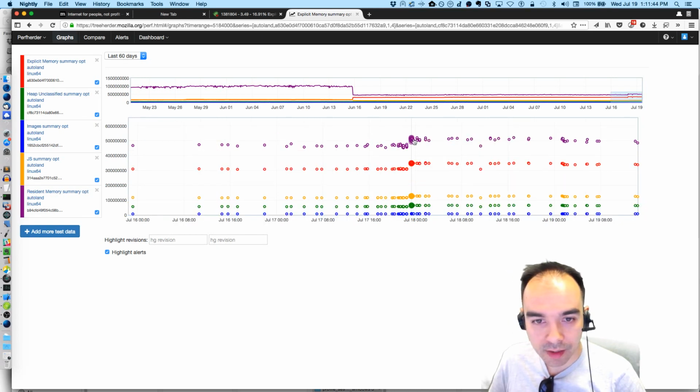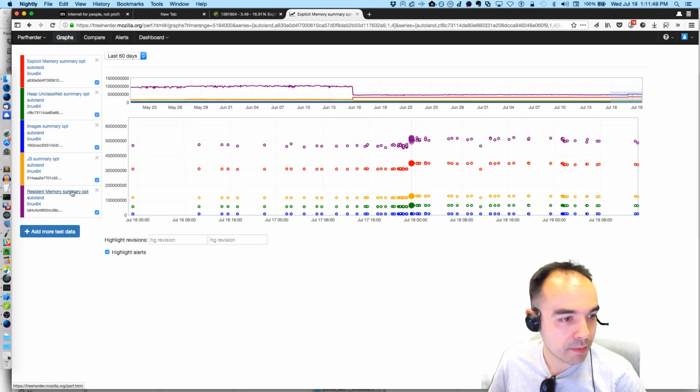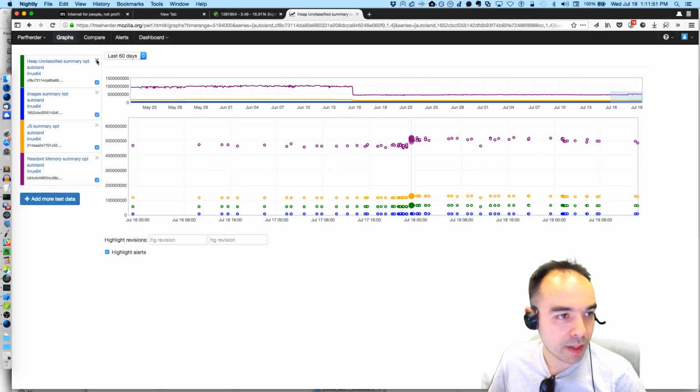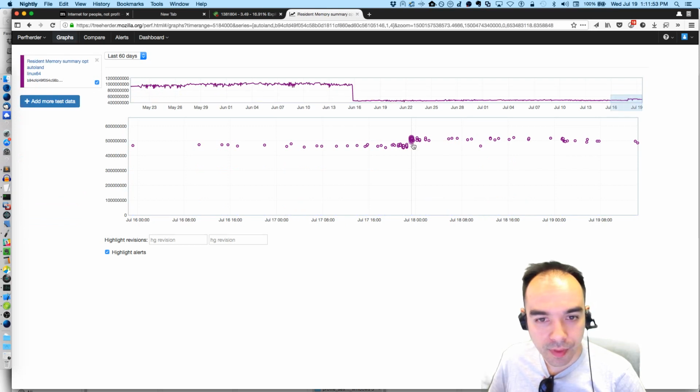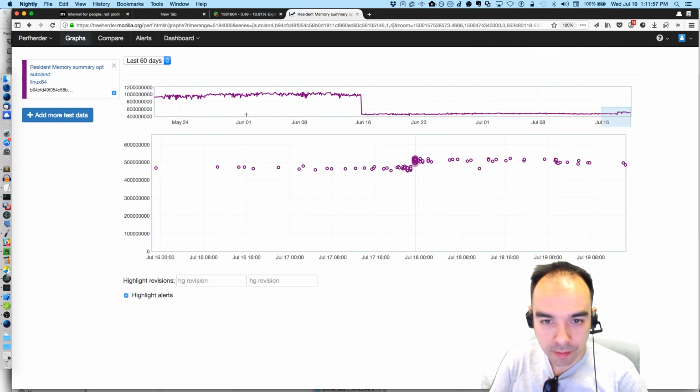It's already been highlighted by people. Now there's a very strong bump in resident memory being used. So that's what maybe we're going to focus our attention on. Let me pump up the font size here so you can see that better.